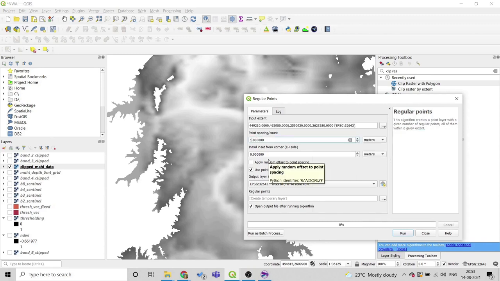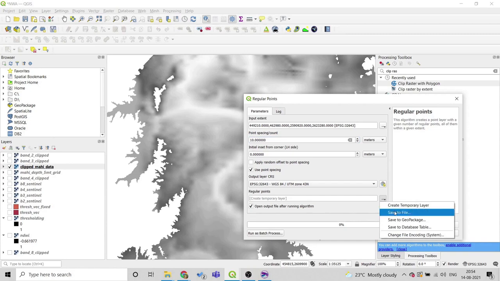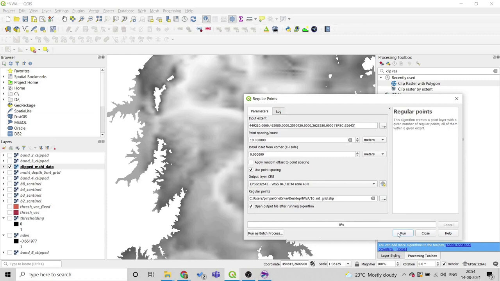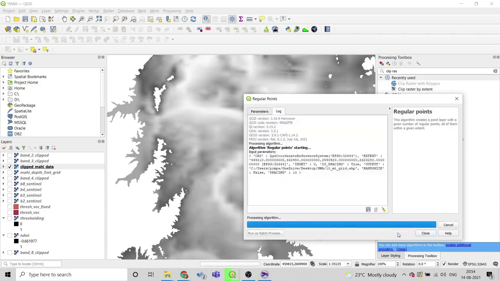We will create a grid of 10 meters and save this file as 10 meter grid. Click on save, click on run. This might take a while depending on your system.